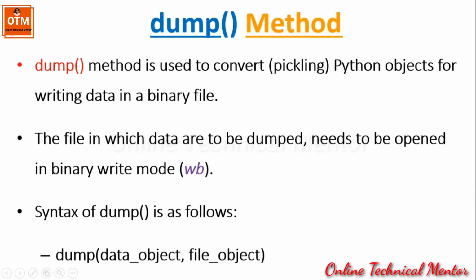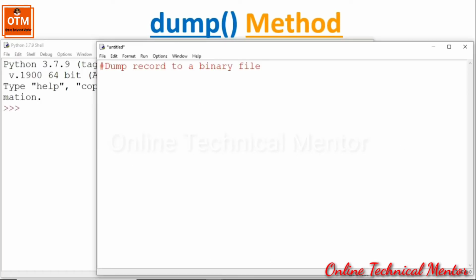Let me show you an example. Before creating a binary file, we need to import the Pickle module. Then we have to take any data type: list, tuple, dictionary, any data type you want. Let me take a list over here. Suppose I want to store a single record of a student. Suppose the roll number of the student is 1, the name of the student is Ishan, his gender is male, and he scored 95 in his last exam.